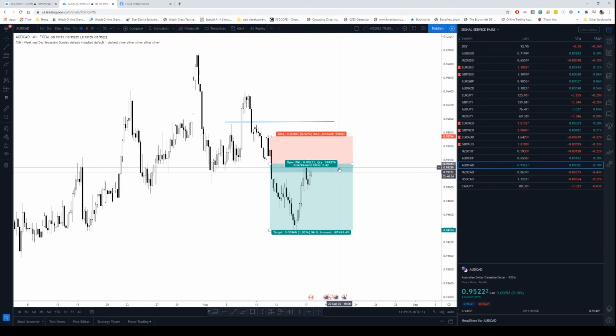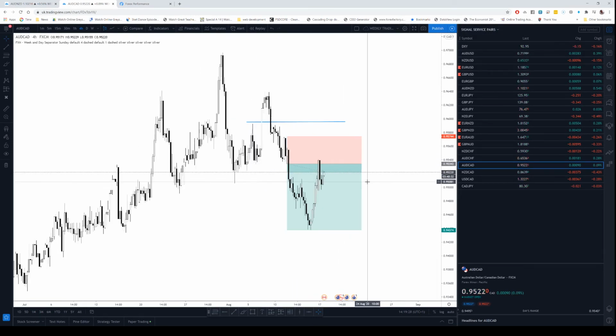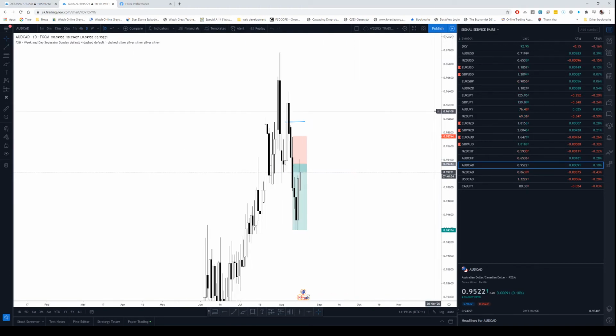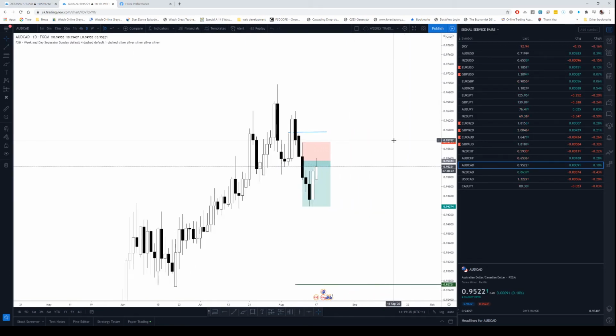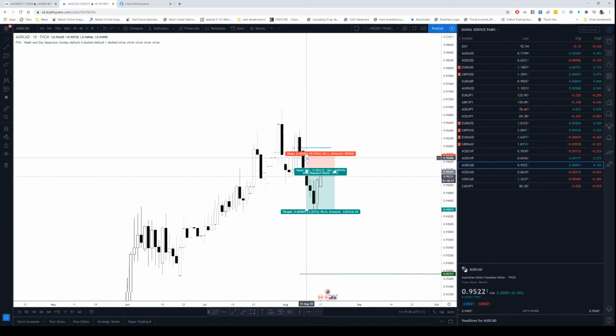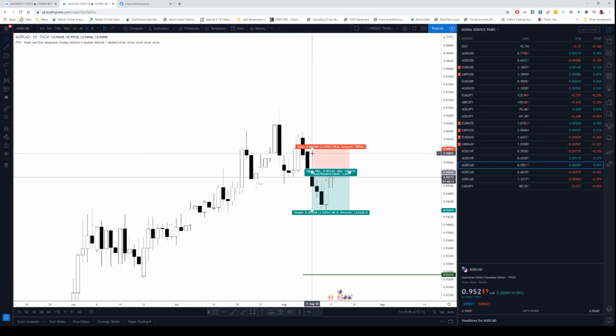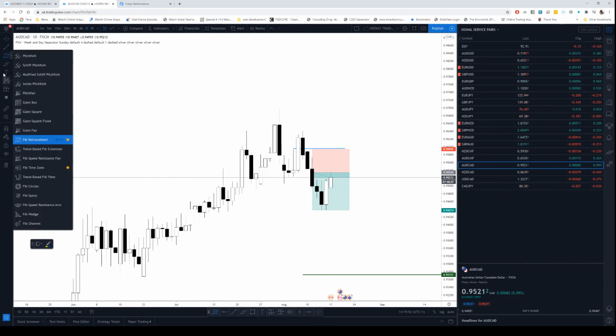Today the Aussie is proving itself to be very strong, so I'll be cautious on this going forward. If you really want to take the trade, then take your stop and place it just above that high. At least you've got two previous days' high behind you. Don't forget, we are still bearish.